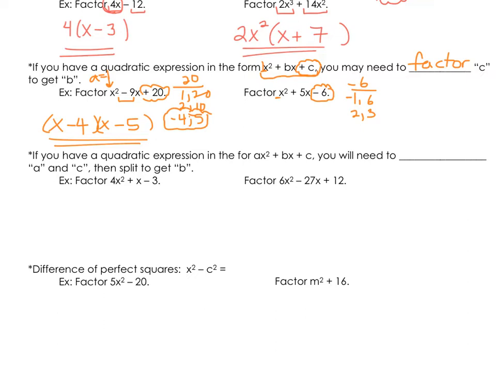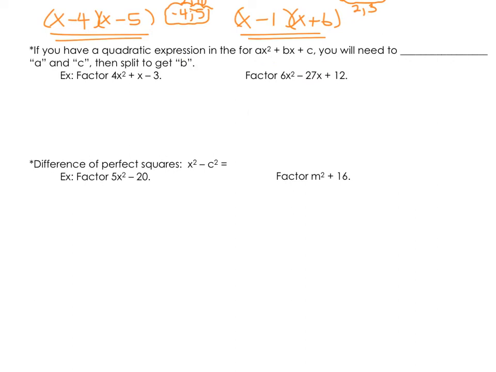Unfortunately, 2 and 3 wouldn't work for us. They would either get positive 6 if we wanted positive 5, or we make it negative 1 if we wanted to get negative 6 when we multiplied. So this is going to be the pair we want to go with, the negative 1 and the positive 6. Once we know that pair, again, split your x squared into x times x. Minus 1 and plus 6, again, can go in either order.